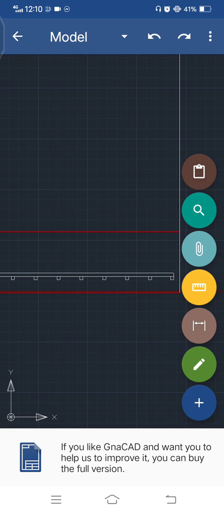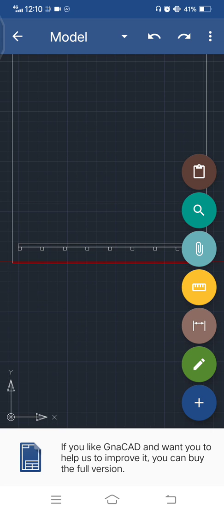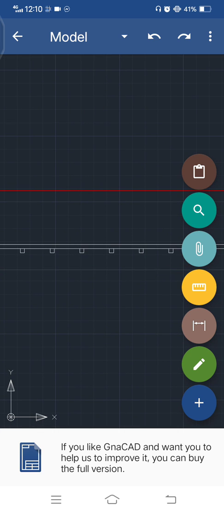So we're going to locate the center, then we'll create a column. We're going to create a column for this one.